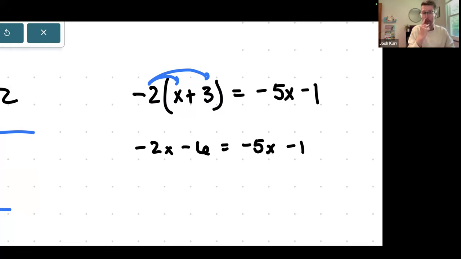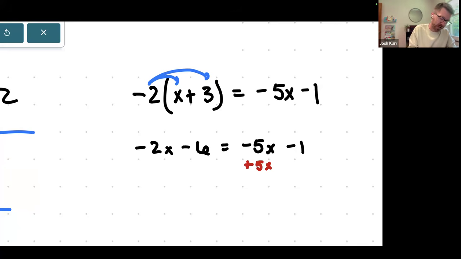And now we're in a spot very similar to where we started in the last problem, right? We've got variables on both sides. We've got numbers on both sides. We just need to make a decision of something to move and how to move it. Personally, again, I'm probably always going to try to get the variables together first, just because that sets a stage for where the variable is going to be and where everything else needs to go. So I'm going to go ahead and add 5x to both sides.